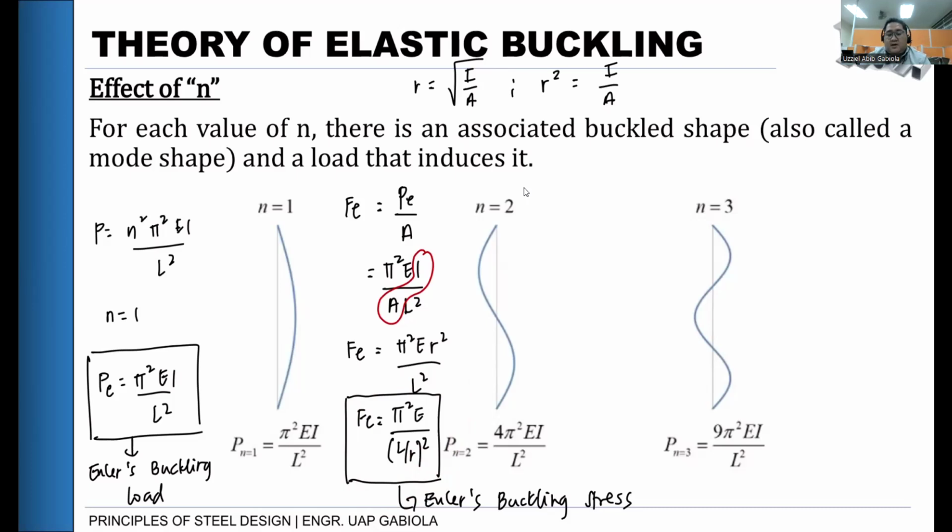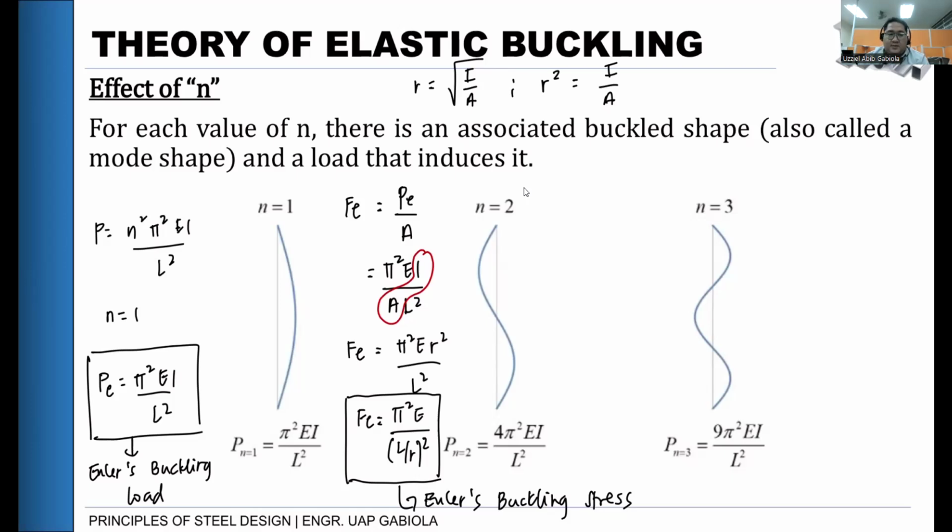So, paano kung halimbawa naging fixed pin o kaya naging free fix yung mismong condition ng column natin? So, ibig sabihin, you have to derive lahat yung ginawa natin kanina. Pero to avoid that, ang sabi ni code, we have a remedy for that. And yung remedy na yon is by introducing a factor na pwede nating i-multiply dun sa length natin. Okay? And that is yung tinatawag niyang effective length factor.